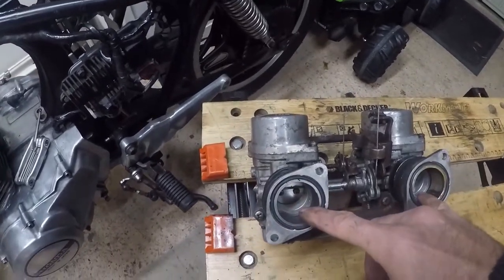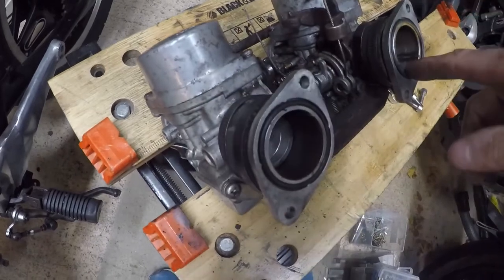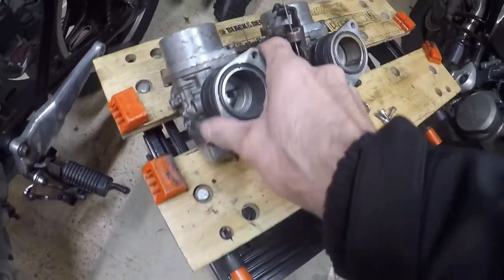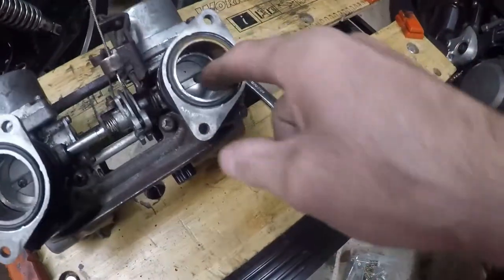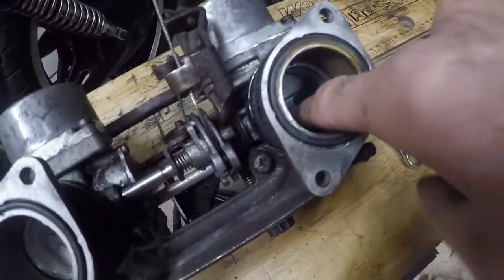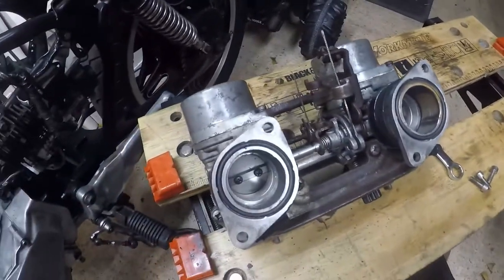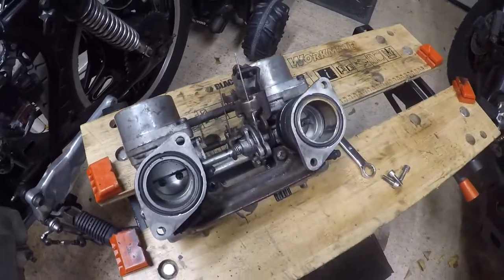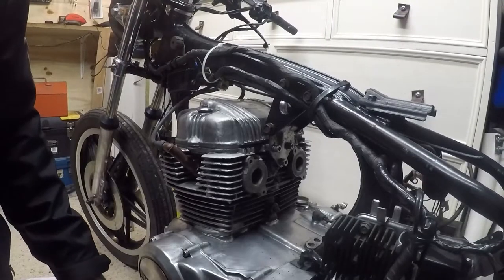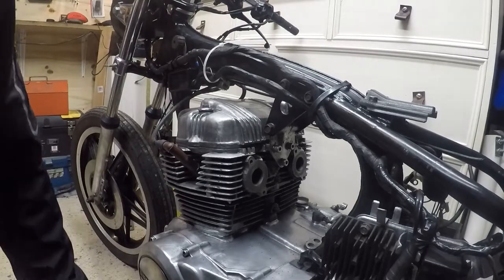So that's the carbs with the attached manifolds in place, and they're loose enough to rotate so I can orientate them, but you can see they're a nice snug fit on the inside, and they're going to be held firmly. So they're a temporary fix, but I think they're alright. Let's try and wrestle them back into place now.